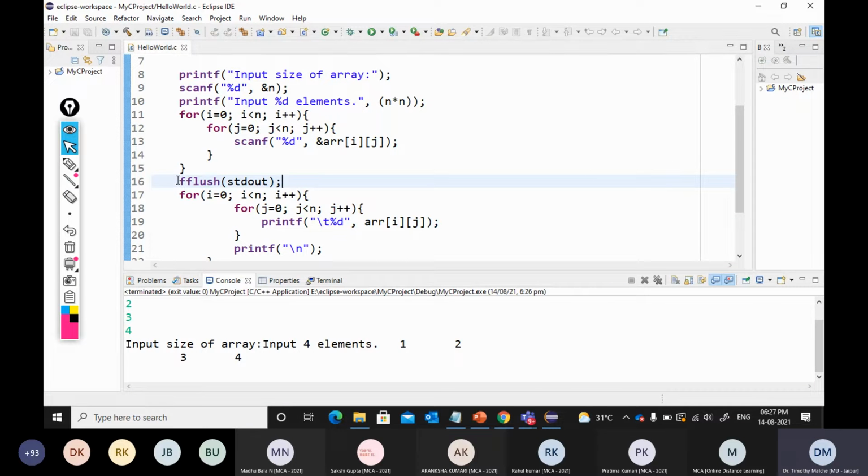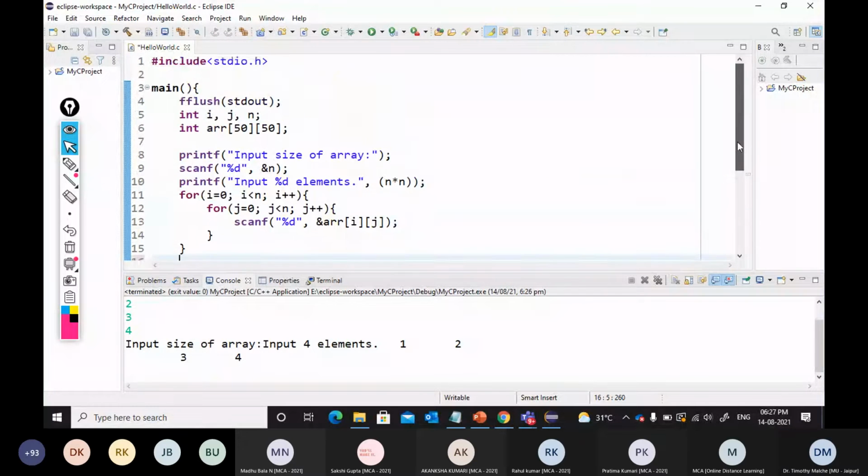Program is working, but sorry for the interruption. There is some problem with the buffer. Try another function.